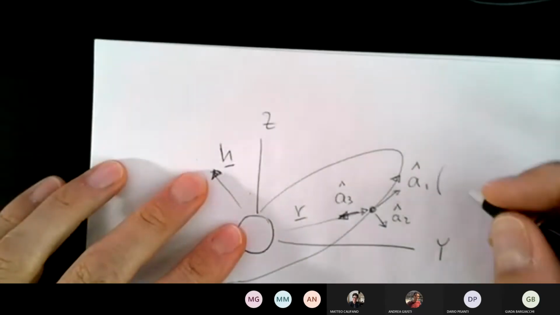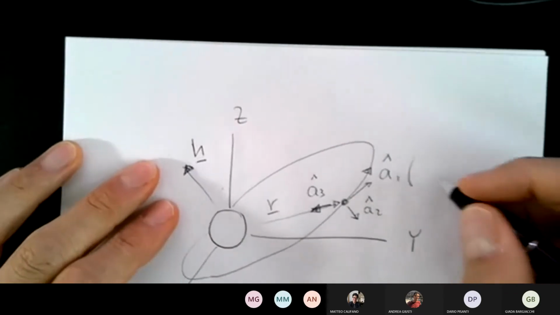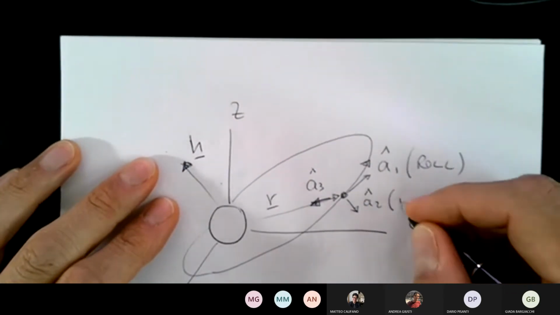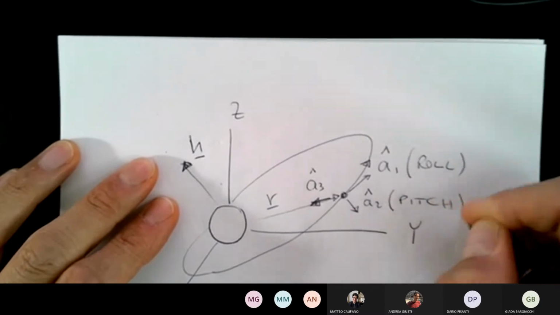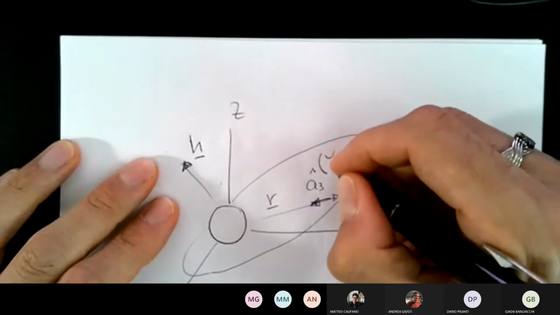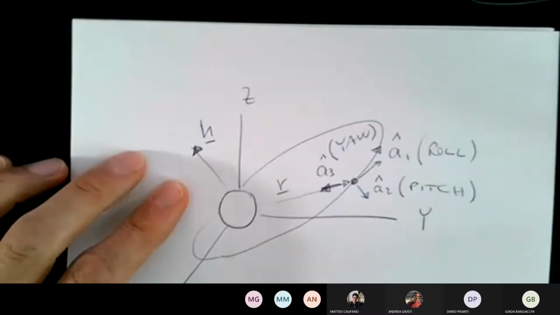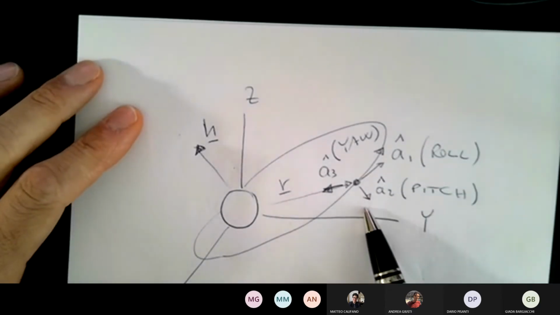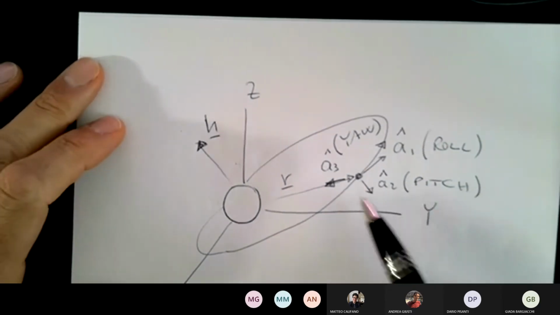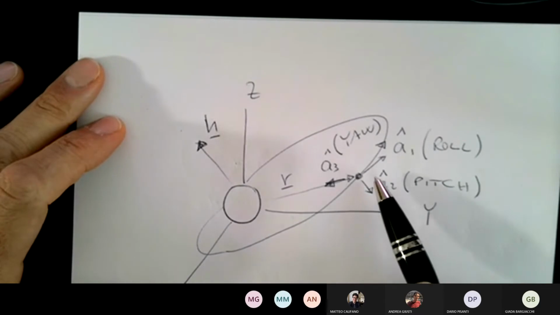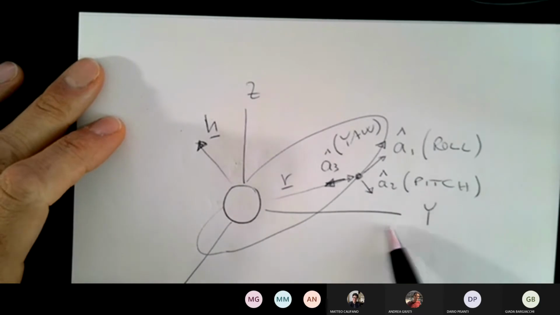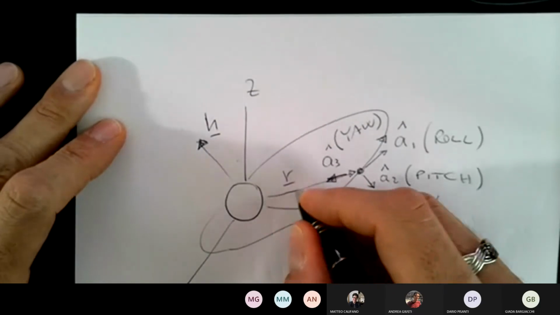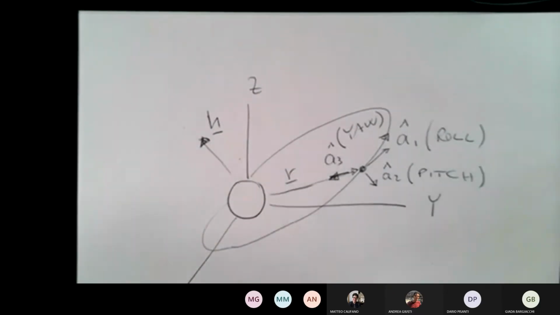And remember, for an aircraft, you call this the roll axis. This is what you call the pitch axis. And this is what you call the yaw axis. Okay? So I'm computing these unit vectors, and by performing the operation that I showed you, I compute them as projected in ECI, because the R vector was expressed in ECI. Okay? The H vector is expressed in ECI.